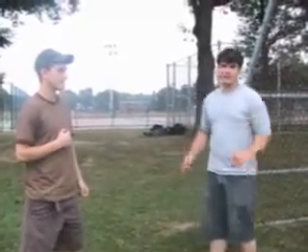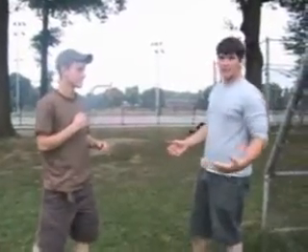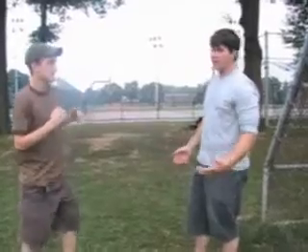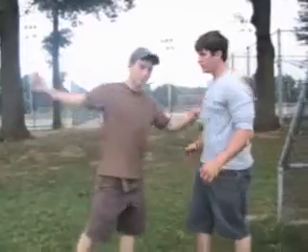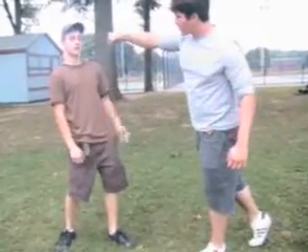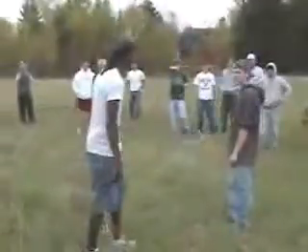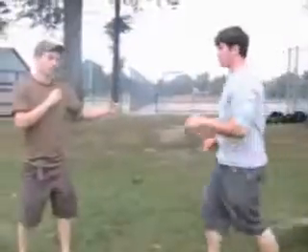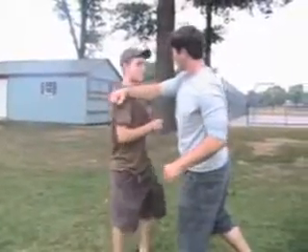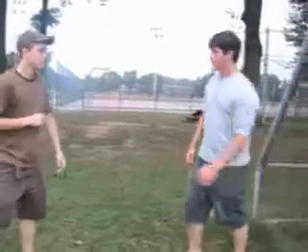When you get bungeed off the fence and he throws you up against it, if he were to miss you can charge him at any time. Most kids — even at the beginning — will run in and their heaviest punch comes in first while charging. It's going to have a curve to it, so if you move back a little it'll miss. But if you just back up against a straight punch it's still going to hit you. If he's staying and throwing haymakers, keep stepping back — his face is open after every punch he throws.